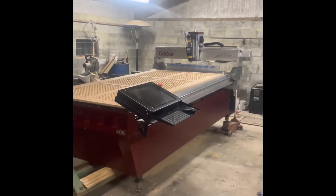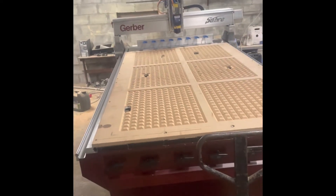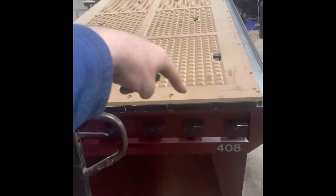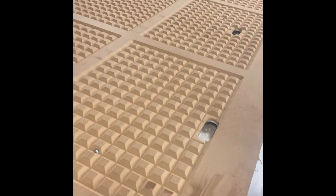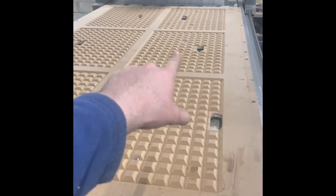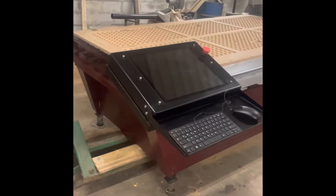Final update on the Gerber retrofit — it's ready for delivery. That's the finished product. We did the vacuum zoned hold-down, which was made with the machine itself. Originally there were seven lines of suction vacuum areas running from here to the very end in channels. The customer wanted six different zones, so each valve is connected through a hole — first valve to first hole, next valve to next hole, and so on — giving six different zones. That worked out pretty well. The machine is running Masso on a touch screen.